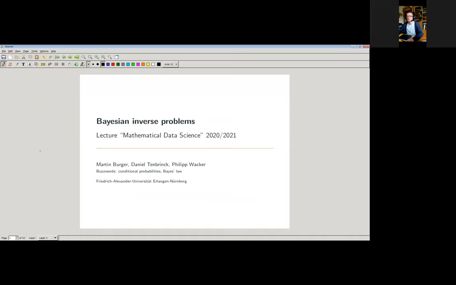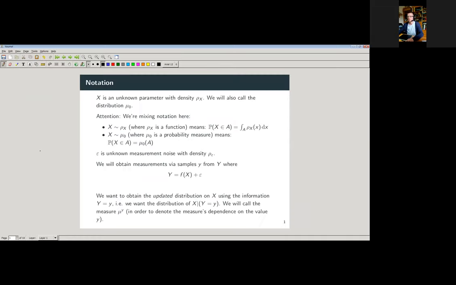Bayesian inverse problems is my favorite approach to Monte Carlo methods, and the idea is that we have some unknown parameter x. This could be an unknown number, or an unknown function, or an unknown image, or anything at all, really. This unknown parameter has a prior, distributed according to some density rho x. This can be something probabilistic, but it could also just model your belief about that parameter, so you don't have to think about it purely probabilistically. If the density rho x looks like that, you're essentially saying, I'm quite sure the parameter is somewhere here, could also be here, but it's not down here, and it's not back here. That's what a prior is saying.